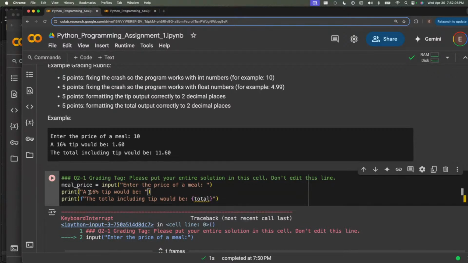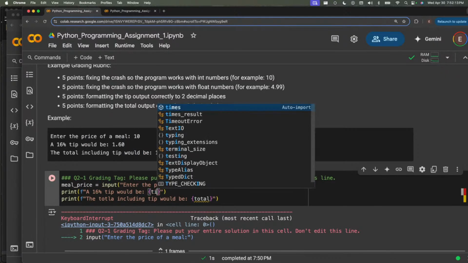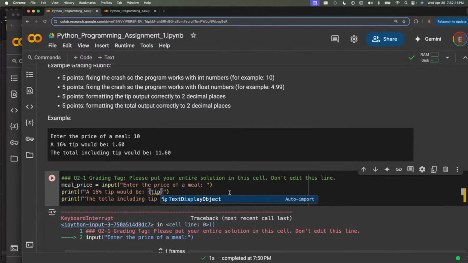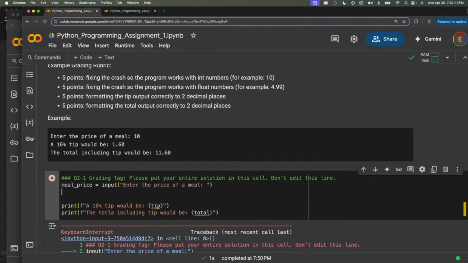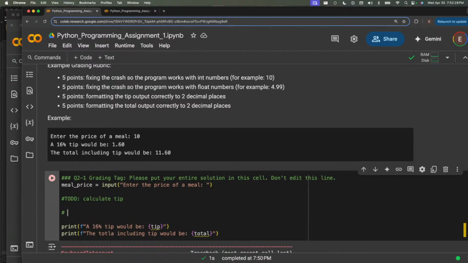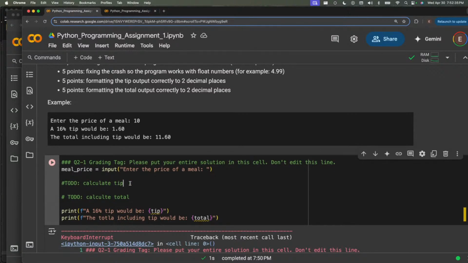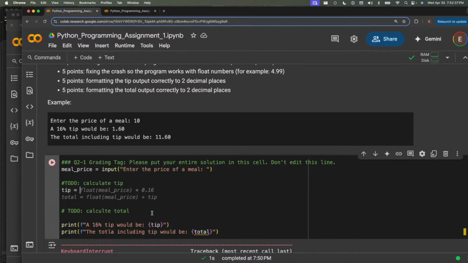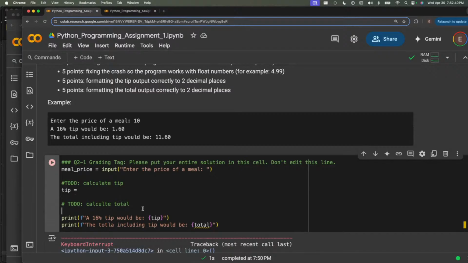And here, I forgot to put the F, a 16% tip would be, and we know we're going to need some tip to print out here. Okay, so we know we have to calculate tip, and we know we have to calculate total. And then we'll be able to, so we need tip equals, and we need total equals.